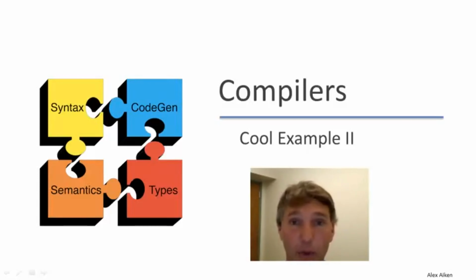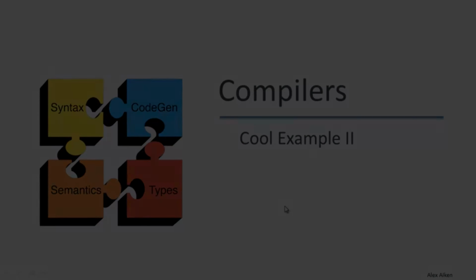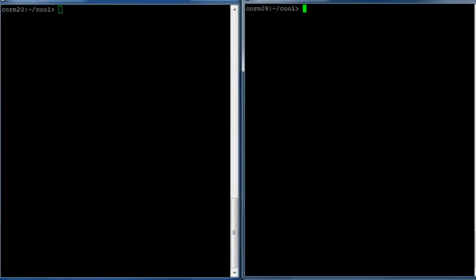Welcome back. In this video, we're going to look at another example of cool programming. This time, let's move beyond the simple hello world kind of examples and on to something more exciting, say the ever popular factorial function. So, in order to write factorial, we'll need to open up a file in which we can write some code. Let me start that.